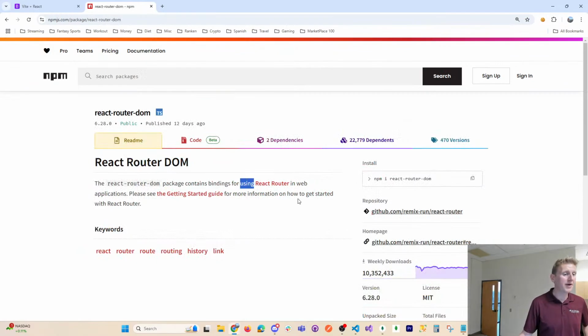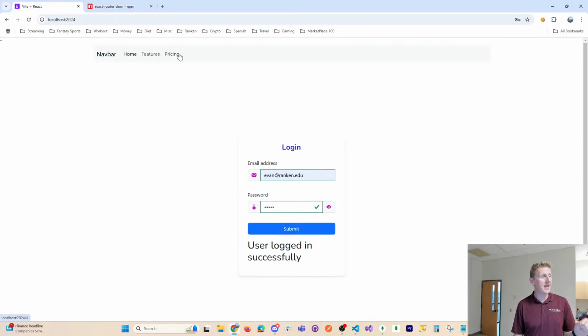And what's beautiful about React Router DOM is that now we can have a navbar, we can have nav links, and it'll look like multiple pages. It'll look like you're going from page to page to page. And as you guys learn in HTML, you've got these HTML links, and you just go from one HTML file to another HTML file to another HTML file. But with React, remember React is a single page application.